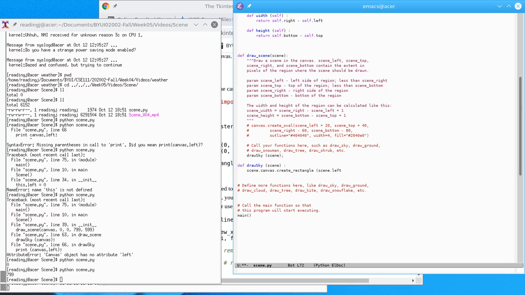So this is going to be our sky. So we want a blue rectangle, top 60% of the scene. How does that sound? Alright. So we want to create a rectangle, scene.left, scene.top.